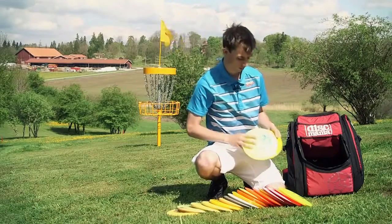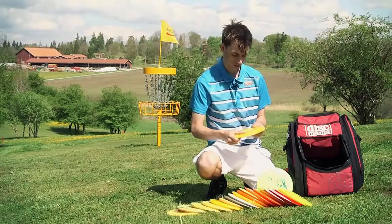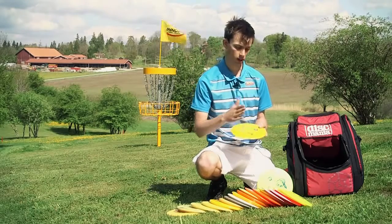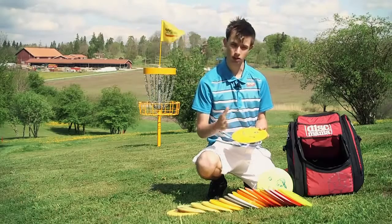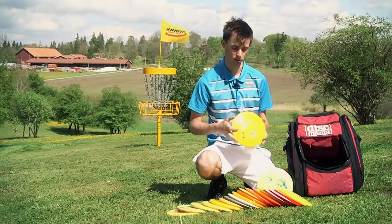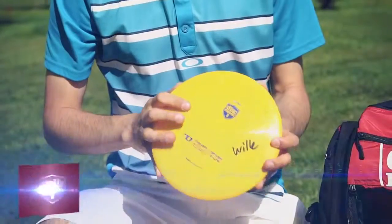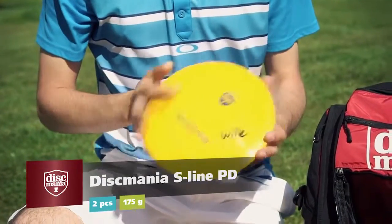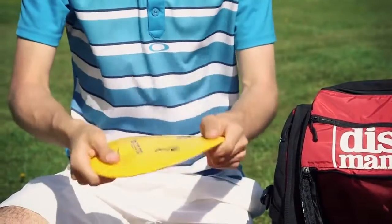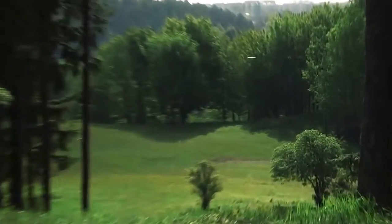Then I got two of my favorite discs. The reason I'm taking those last is that they got the spot in between my T-Birds as a fairway driver and my Star Destroyers as a long distance driver. With the PD, I got two S-lines. You get the control of a T-Bird with almost the distance of a Destroyer. So those come in handy very much for me, use them very much.